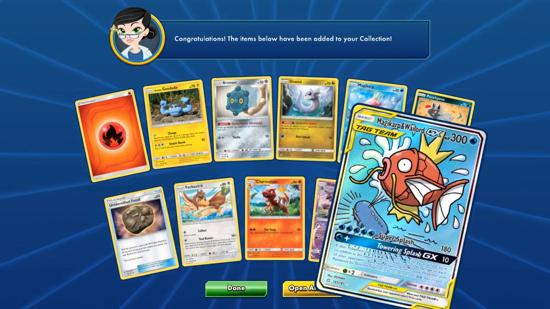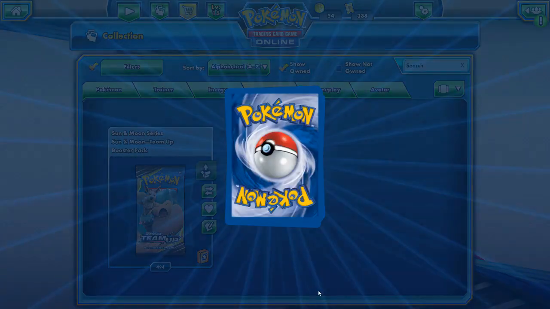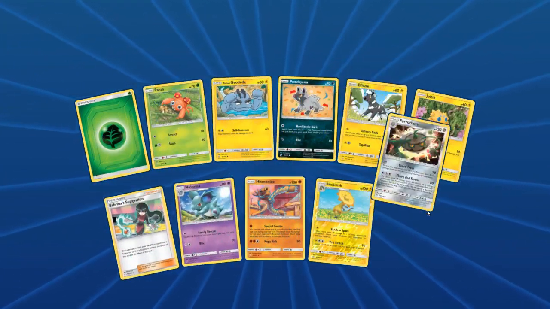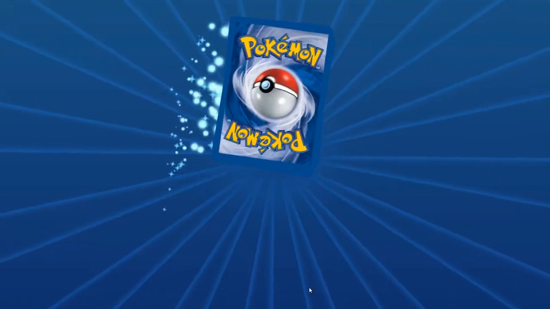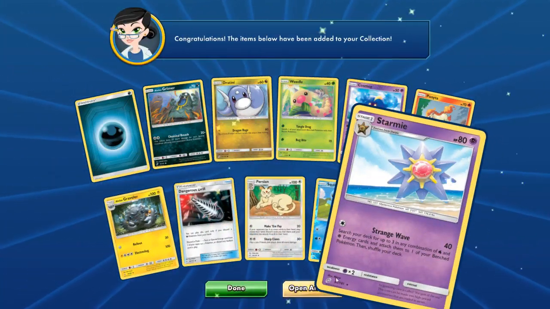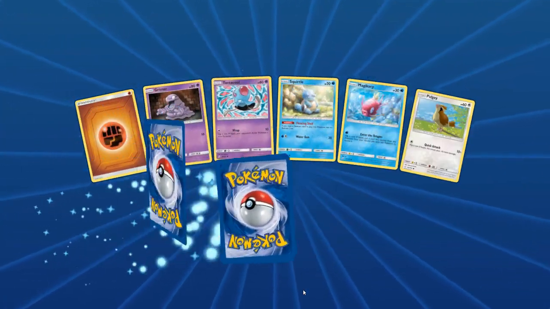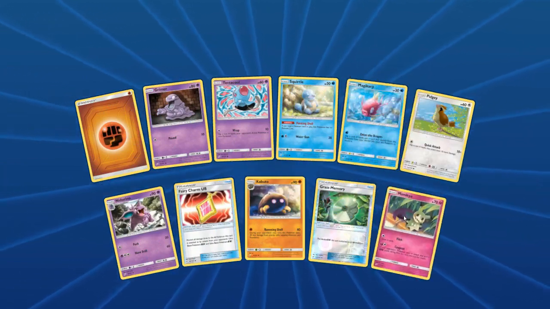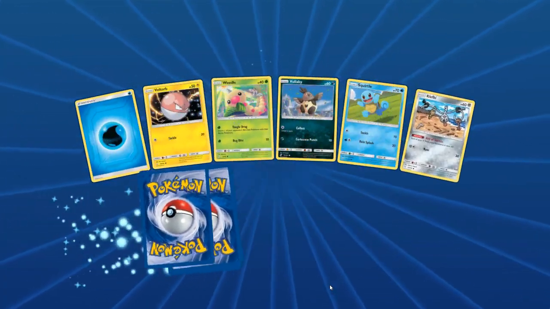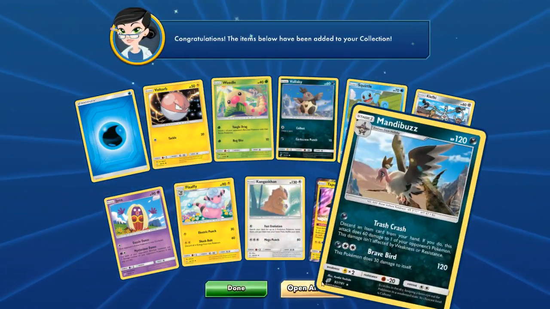My first Magikarp, and my lord. First one. So we can't wait to play that. Ferrothorn. That looks so beautiful, that Magikarp, my lord. Mimikyu. Tapu Koko Prism. Mandibuzz.